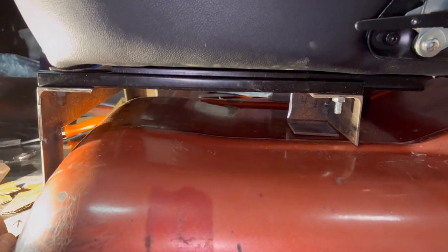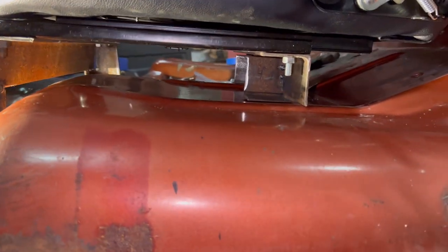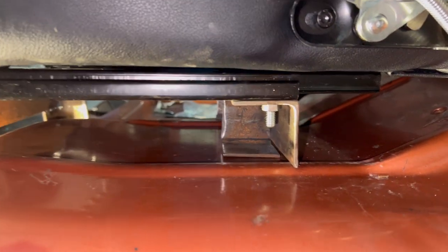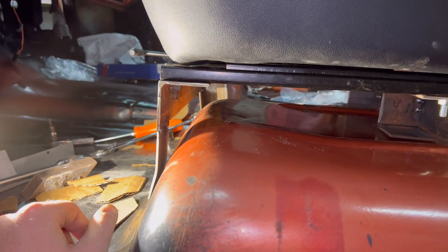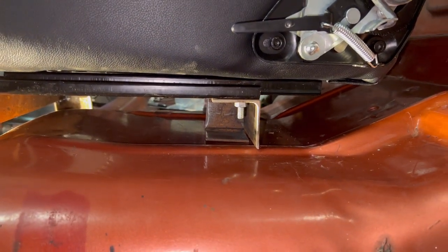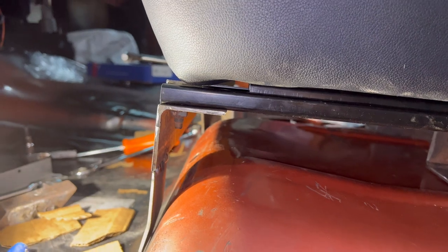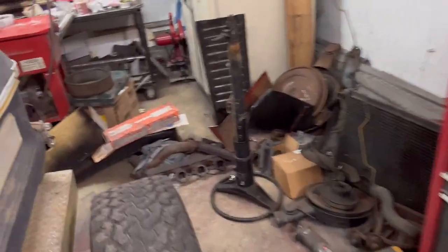I'm gonna sit in the truck, double check, make sure all my measurements and eyeballing's correct, because I'm probably gonna be the tallest person driving this. So as long as I fit in a tall position, and we've got plenty of seat to slide forward. I kind of made that because I'm like 6'2", and granddad's much shorter than I am, and so is everybody else. Dad is, and anybody that drives this is usually either going to be my height or shorter. So I figured if I made it for me to fit, then you can see I've got quite a bit of room to slide the seat forward. So all that looks pretty good. I'll walk around the other side and show you how it looks in the truck.